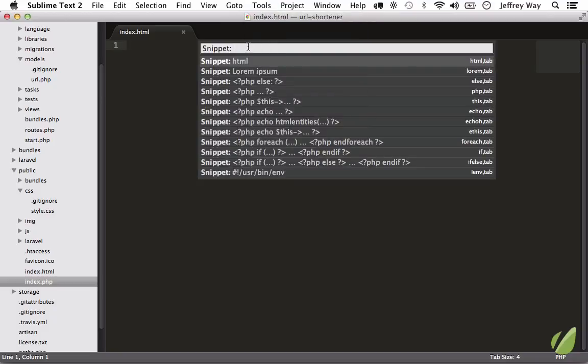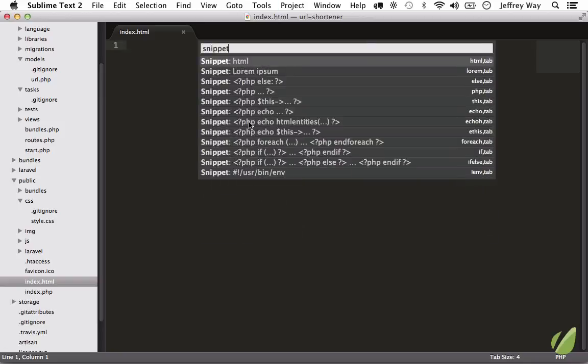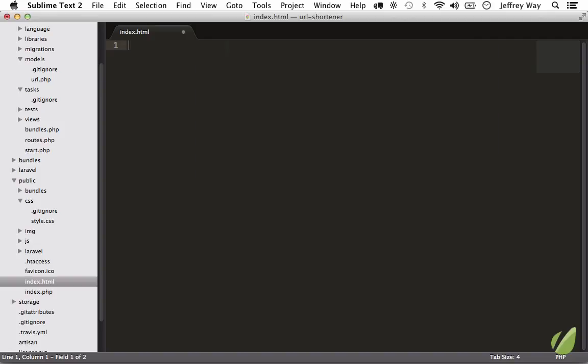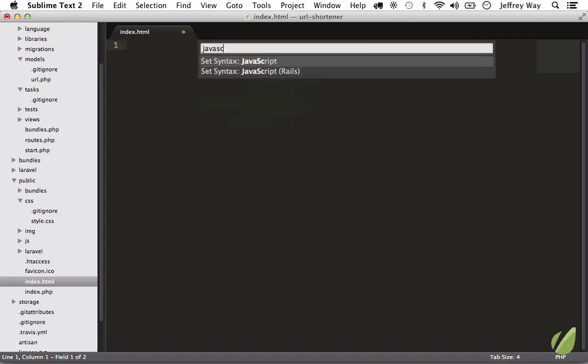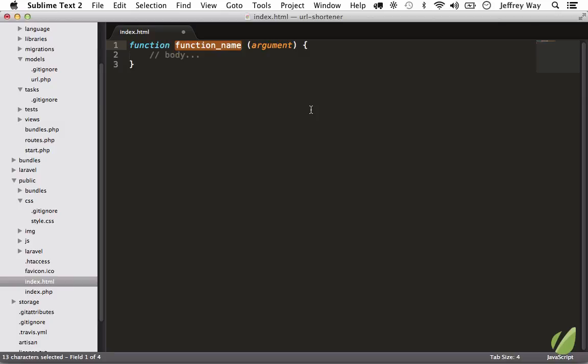This is what you're going to find with a lot of the menu options. They're just redirecting you to that command palette. So instead, just bring up Shift-Command-P, Snippet, and now you can see all of the snippets that are associated with that file type. In this case, we have the file type set to PHP, but if we were to change it to JavaScript, I'll type JavaScript, and now I type snippet, now you'll see that we have a different set of snippets specifically for working with JavaScript, such as creating a new function.